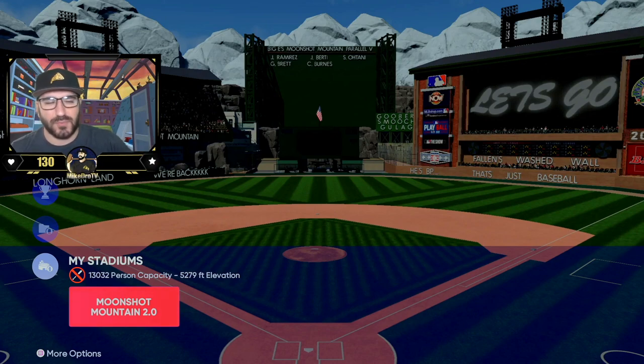You give up some runs too, but that doesn't matter. There's no objective where you have to hold your opponent to certain runs. I could put up 20 runs a game in my sleep on the stadium, so make sure you use that if you're on next gen.